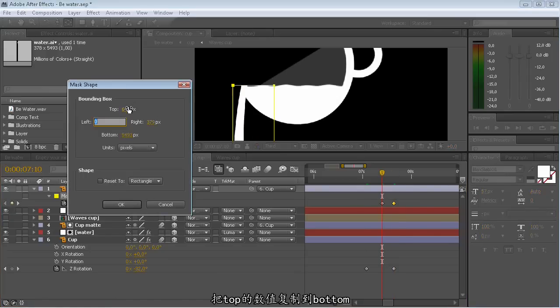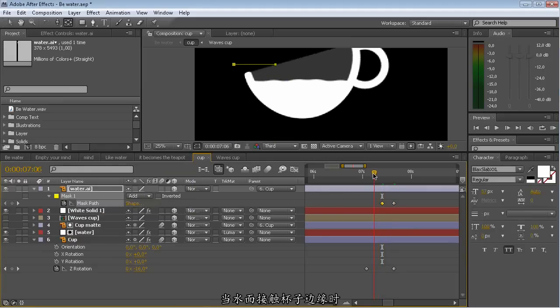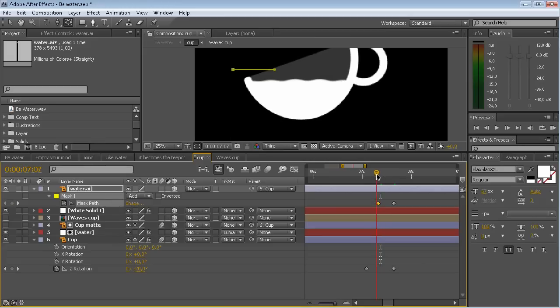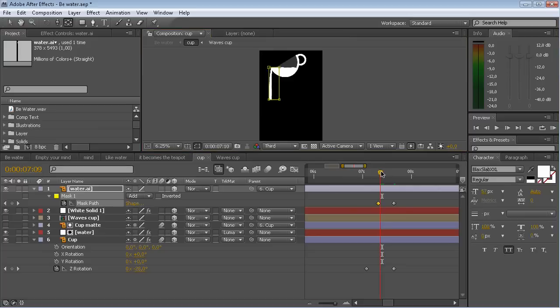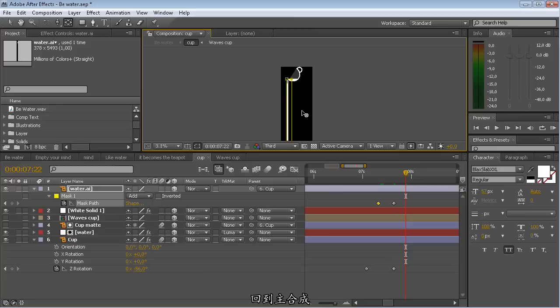I'm going to copy the top value and set it as the bottom value. So when the water hits the edge of the cup, we want to start animating the mask. That looks good. So let's get back to our main composition.